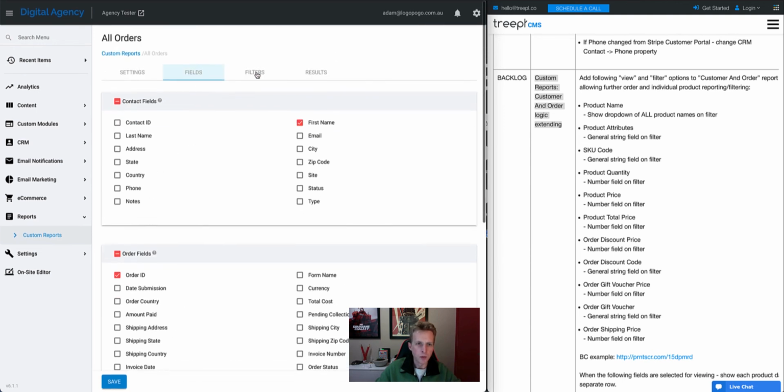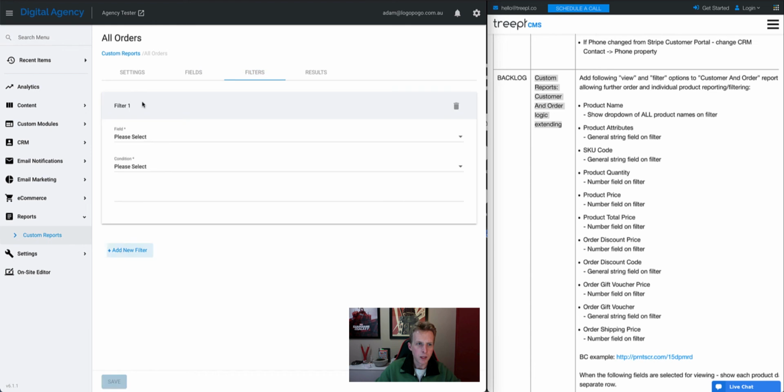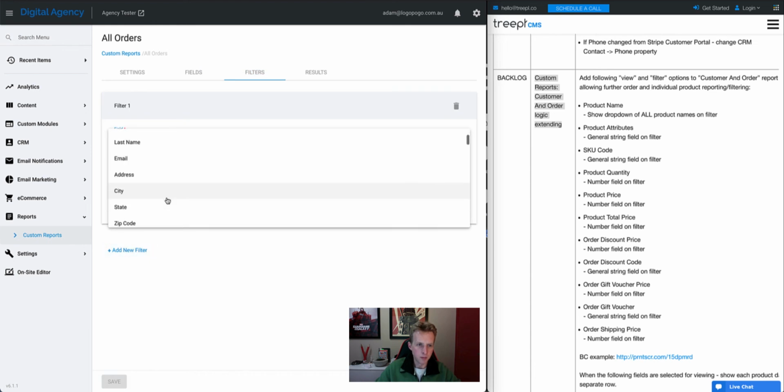So if we go to filters, add new filter, and scroll down, we'll see that we've got product name, product attributes, product price. These are individual product lines that may have been within the actual order that we're looking at.